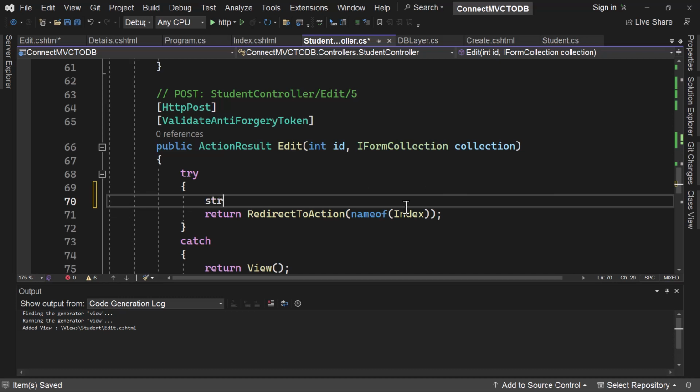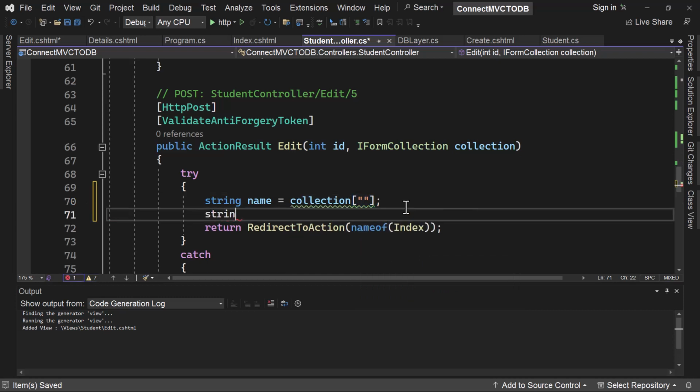Alright, so we need string name equals to collection, and string last name equals to collection.